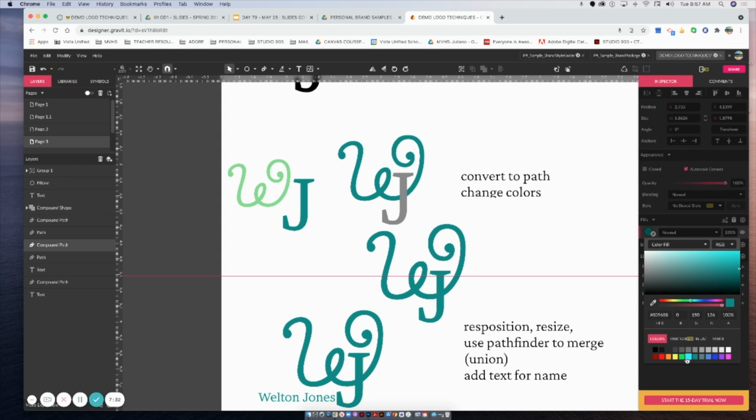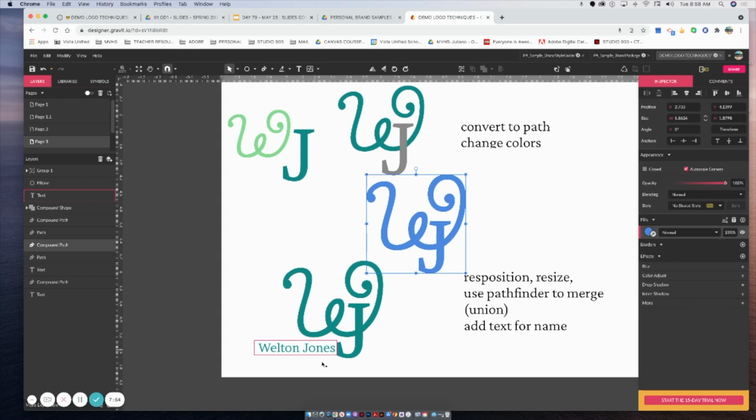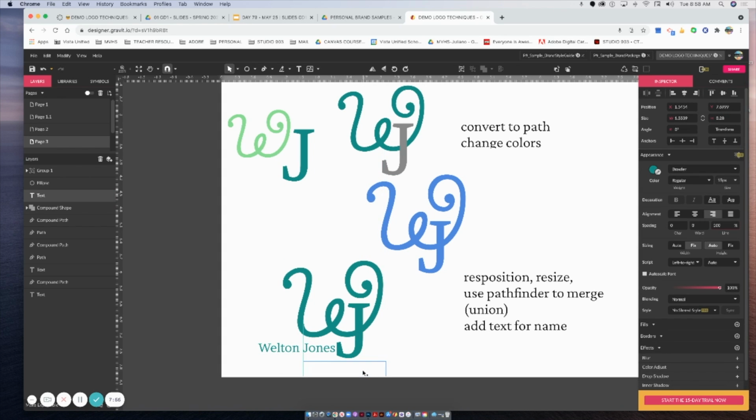That's a new symbol ligature, and I could change the color to do whatever I want it to, and then here I would add text. When you add the text for your name, you really want to think about the position that you put it in. It really needs to feel like it works with the logo symbol. Here I've got it kind of lined up with the bottom of the J. It made sense to me here, but there are other good places to put it. You can use it like a pedestal. In this case, I feel like it's stronger right here.